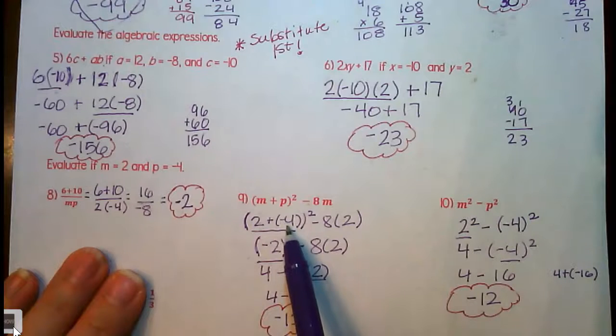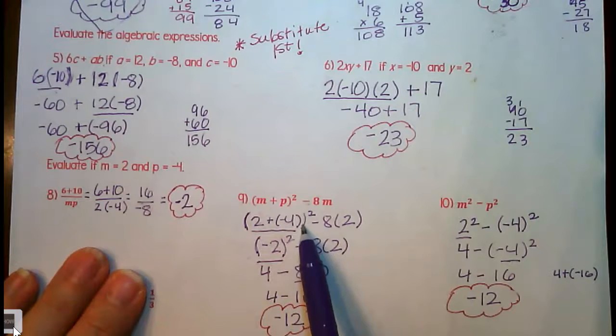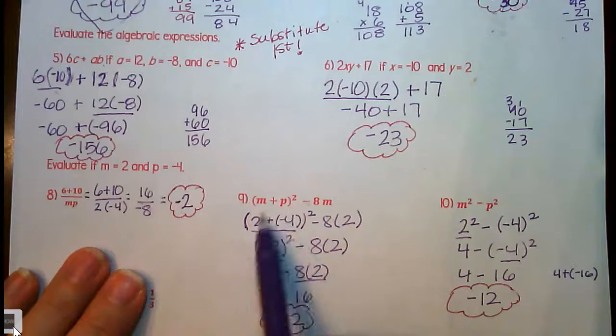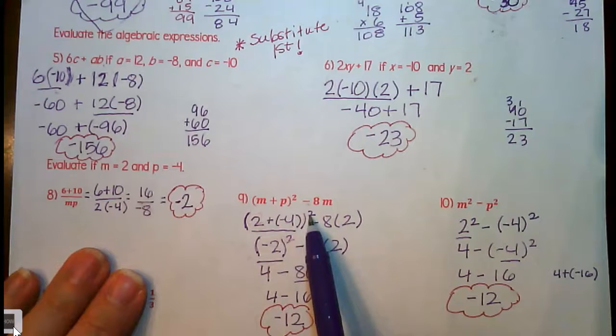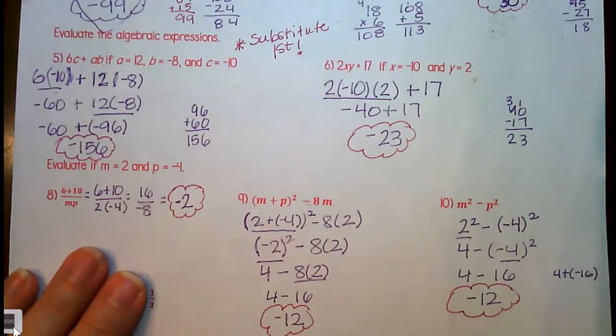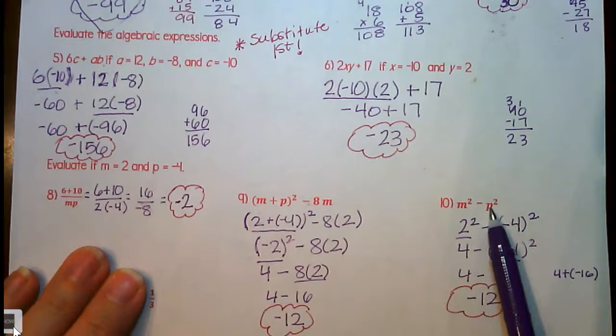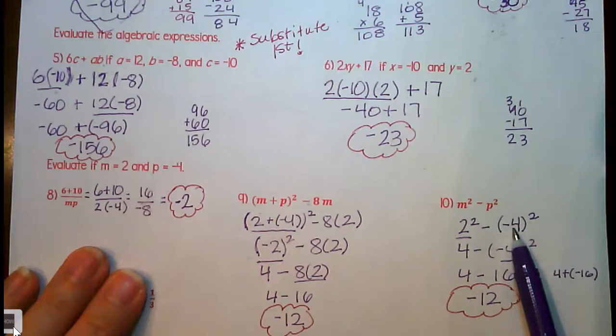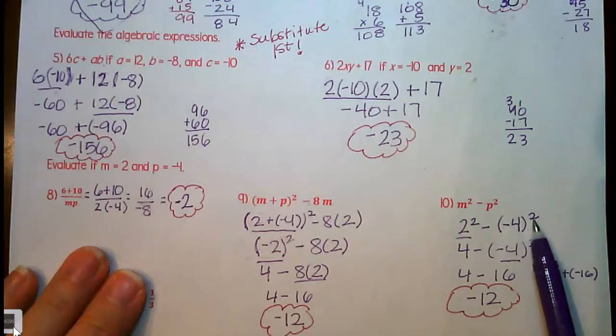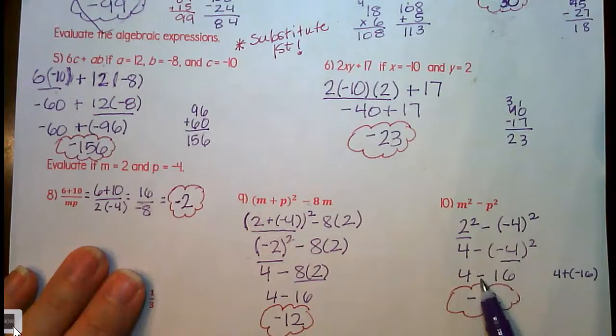But I put the negative 4 in parentheses, but there were also parentheses here saying that we have to do all of this before we square it. And it's not just the negative 4 squared. And that may be where you messed up if you messed up. One thing I want to point out over here, when we substitute for p, you bring this minus down, but p is also a negative. And that negative inside the parentheses tells us that we're going to be doing negative 4 times a negative 4. Okay? And you bring the minus down.